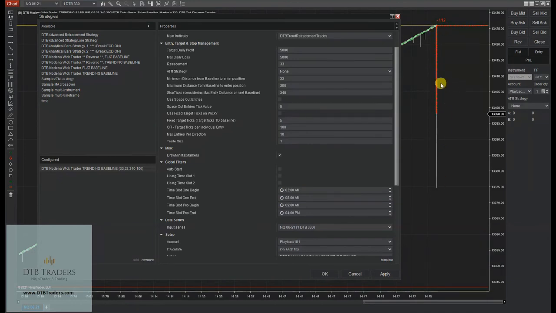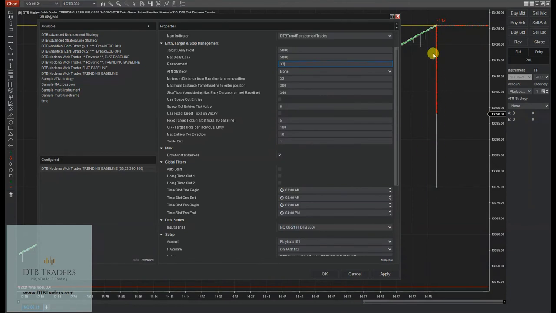So the price can run up and down the wick. It can enter trades based on the retracement value, and then all the targets would be 5 ticks away from the baseline. So this setting over here, fixed target ticks to baseline. So how many ticks to the baseline do you want the target to be?